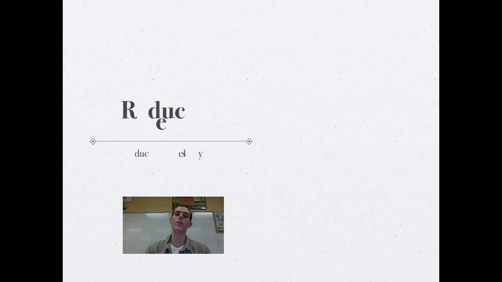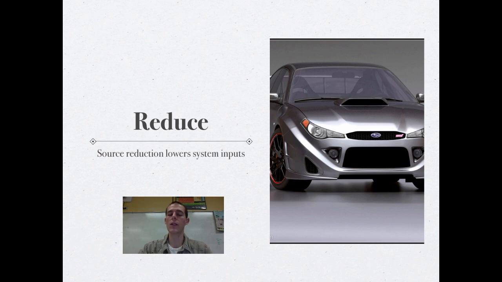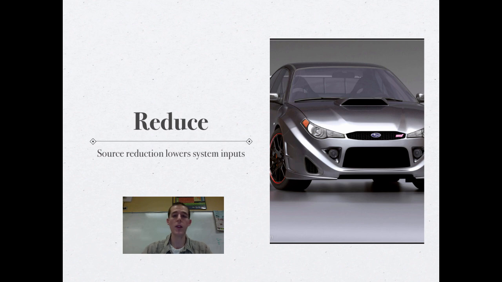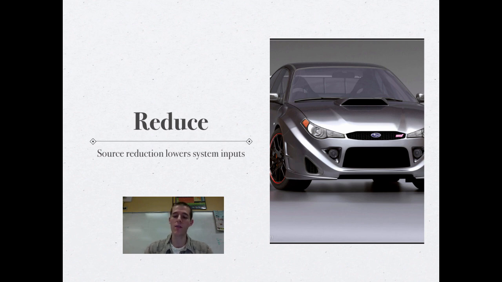The first and most practical way to reduce municipal solid waste is the R of reduce — this is the big one. Source reduction means reducing the amount of material used in the production of something. If you put fewer inputs into the system, you get fewer outputs, so if we can use less stuff we produce less waste. A great example is Subaru — the car manufacturer has a plant in America that is a zero-waste facility. Building cars historically produces tons of waste and chemicals, but Subaru has built a plant where everything is recycled or reused and nothing goes to a landfill. An easier example of source reduction would be reducing the amount of packaging on a product — less packaging means less going to the landfill, and as we saw, packaging is about 30% of the waste stream. Reduce is the first and most important.